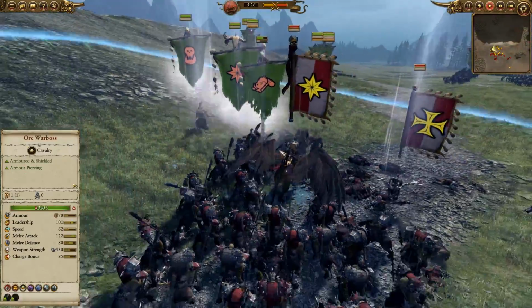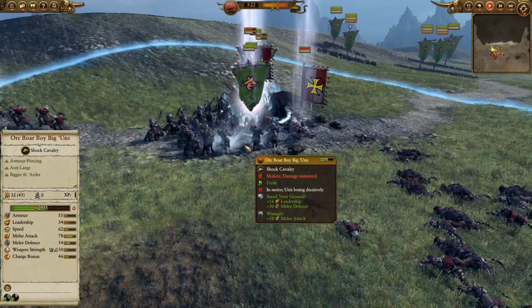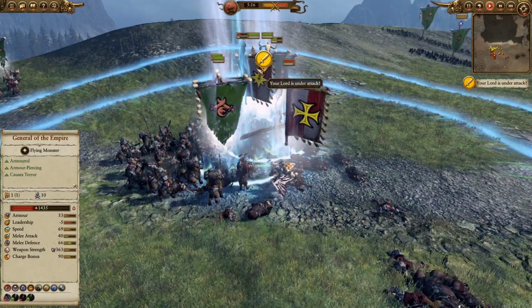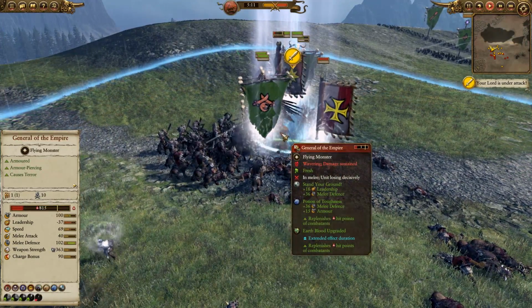So the General of the Empire actually gets surrounded. The Orc War Boss and the Orc Shaman come in, and they use all of those things to just give them 78 melee attack. And then on top of that, the goblin archers are coming in. You can see his armor has been sundered to 53, so he's extremely squishy right now, just taking the brunt of all these anti-large bonuses in that goblin fire.